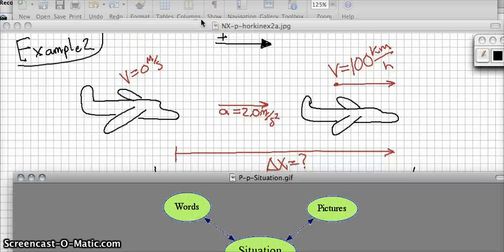All right, here we are back at the problem. We know our plane is probably going to have to start at rest to take off, and we know it has to reach a speed of 100 kilometers per hour. We also are told that its acceleration is 2 meters per second squared. Once again, since my arrows seem to all be pointing to the right here, I'm going to call the positive direction to the right. Now, notice here, I have delta x, but I have a question mark beside it.